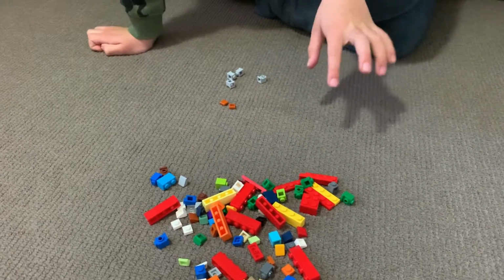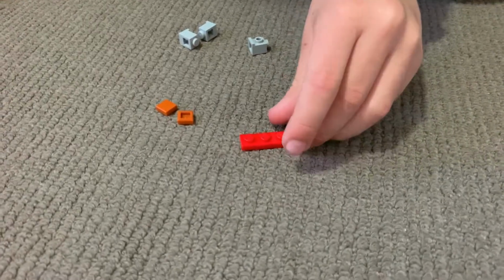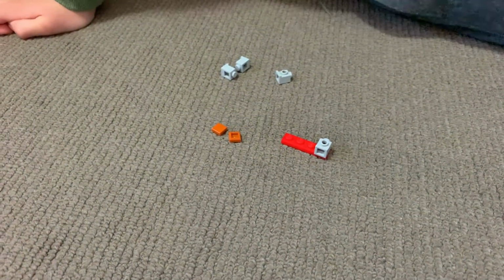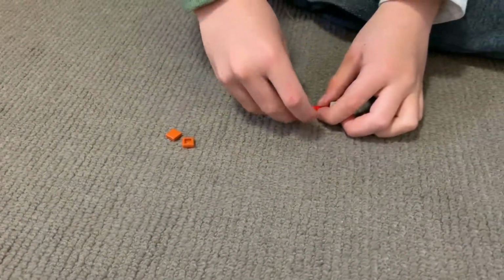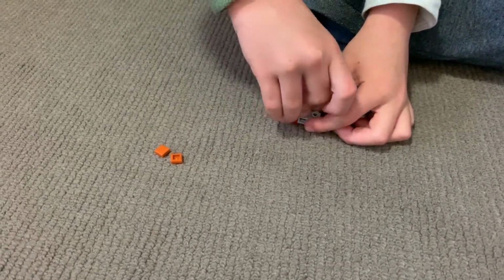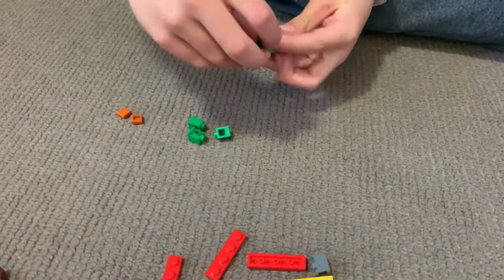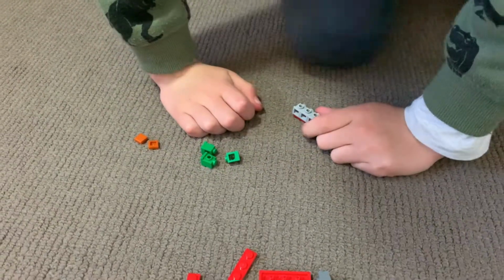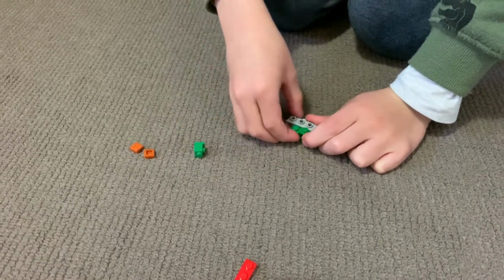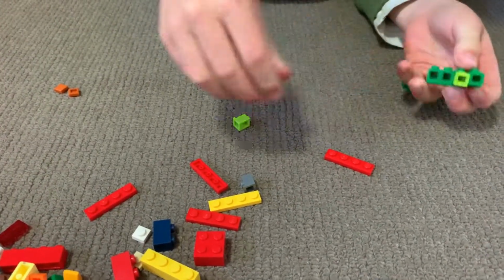So now we're making a Lego staircase. To start off, you will need a red beam and some studs. And the second one. This and another, that beam later.